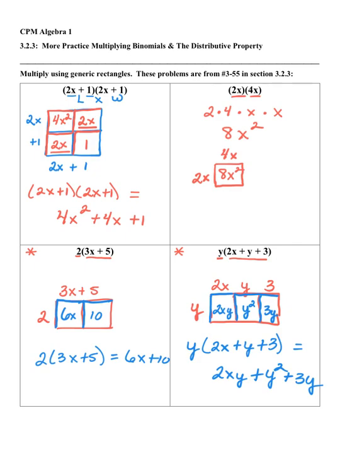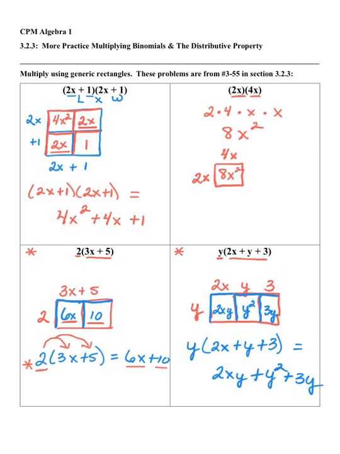If you take a look at our final answer here in the first problem, we got 6x plus 10. The 6x came from taking the 2 times the 3x to get the area of that first block. And the 10 came from taking the 2 times the 5 to give us the area of the second block. We are literally taking that 2 and distributing it through to every single term in the parentheses. Take a look at the next one.